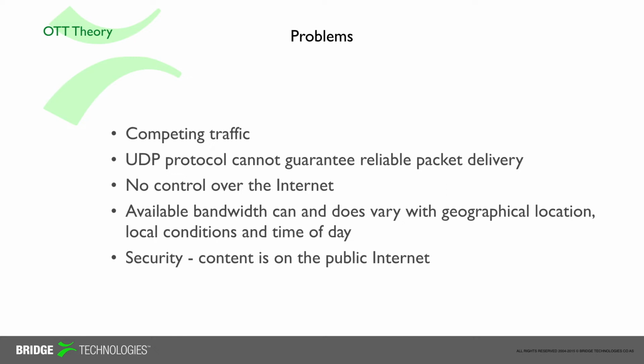There are lots of problems, of course, inherent with using the public internet. There's a lot of competing traffic, all of the rest of the internet. We've already discussed that UDP protocol cannot guarantee reliable packet delivery because a lost packet is lost forever. UDP is often described as fire and forget. An ISP has no control over the rest of the internet, can't do anything to provision the rest of the internet. And of course, if I'm sending down a large trunk to a large city, then I may have a lot of network capacity. But as soon as I reach the edge of my network, then capacity obviously goes down, and different parts of the world, different cities, different locations have different bandwidths available because of the delivery mechanism.